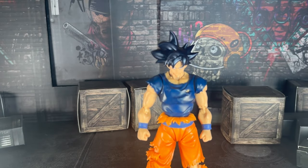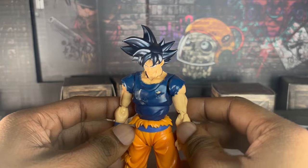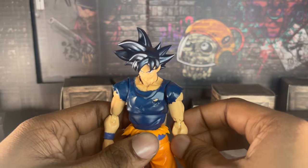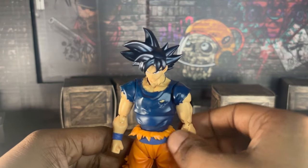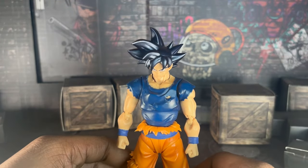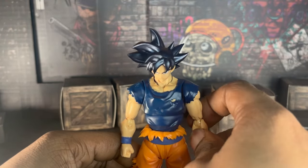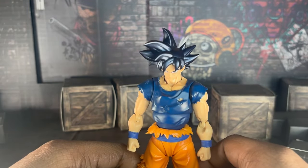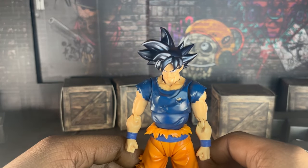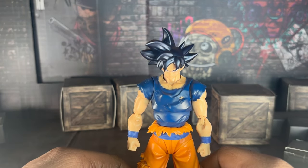So, what are my thoughts? The figure's good. It's your regular, well, I can't say generic, it's your regular cool Goku. It's your regular Goku figure. If you have one, you have them all, because they all function the exact same. They all have the same 2.0 reused body mold and head sculpts, and articulation. And that's about it. Am I happy that I bought the guy? Yeah, no lie. This is another check mark off my Dragon Ball Super collection. Trust me, my collection for Dragon Ball Super Figuarts is not done. It's almost complete. I just gotta hunt down a few more, then I'm all good. And yeah, that's about it.